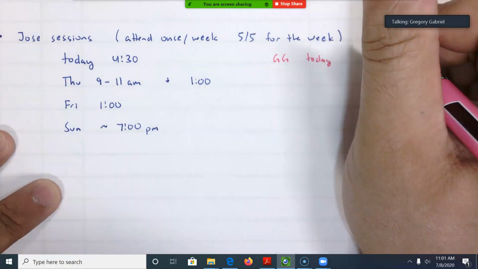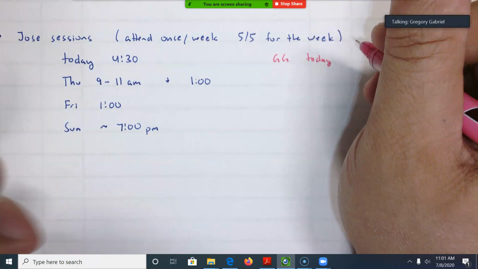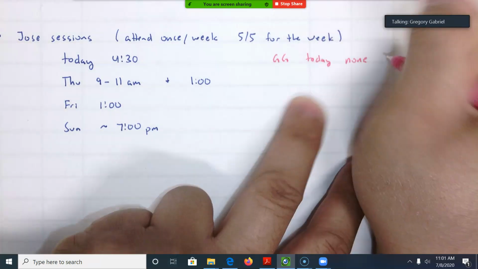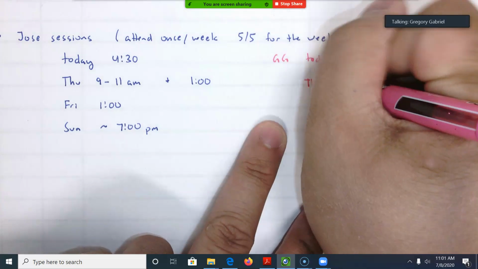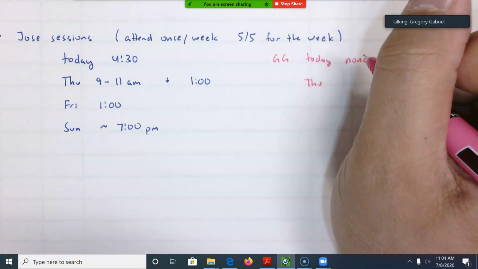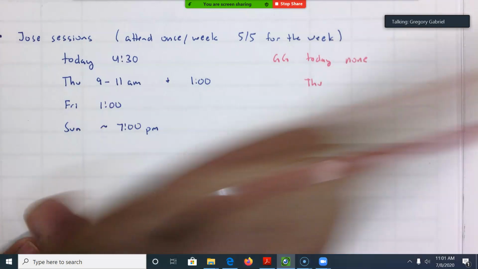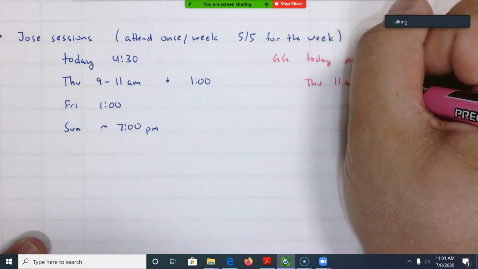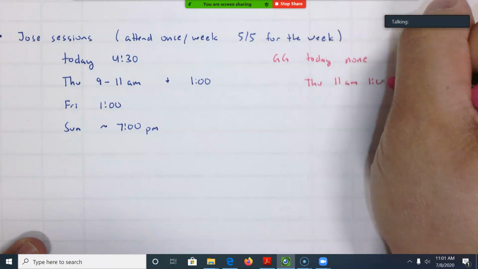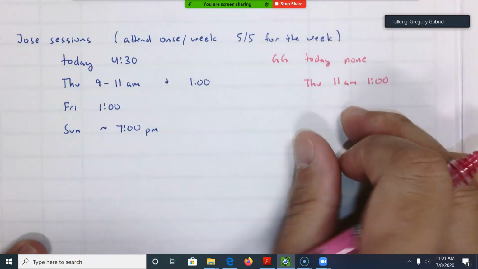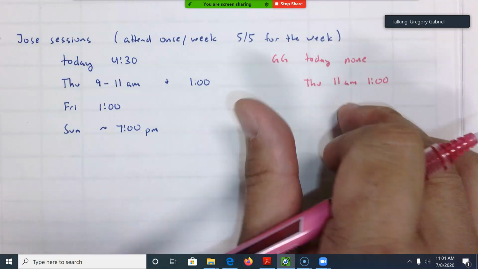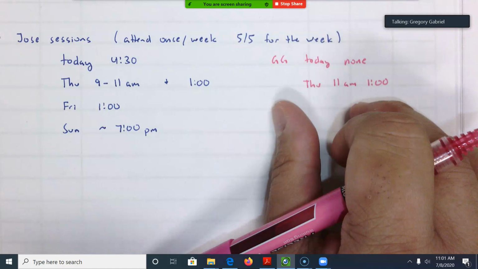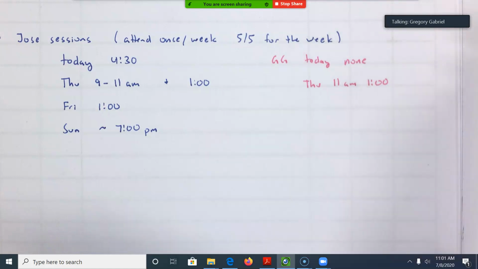For me, for GG, today none. Give me a chance to make those problems, post the PDF, post a video link. So we'll say none for here. Thursday. So Jose is 9 to 11. I could do 11 to 1. You should visit me, okay? I tend to slip up and I tend to give some hints about what might be on the exam.